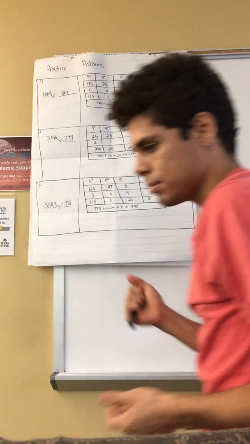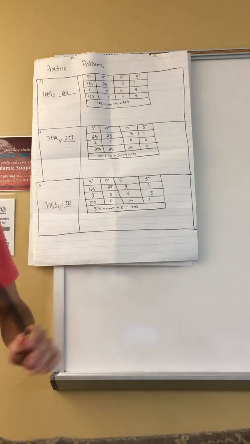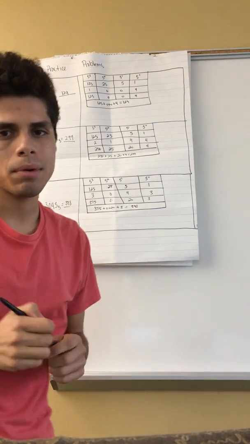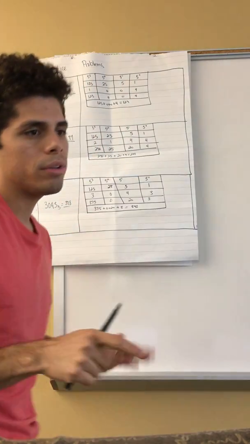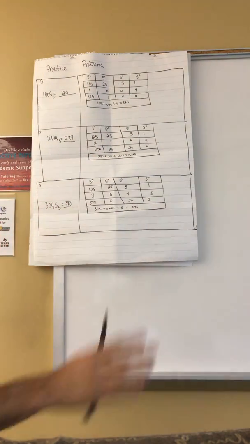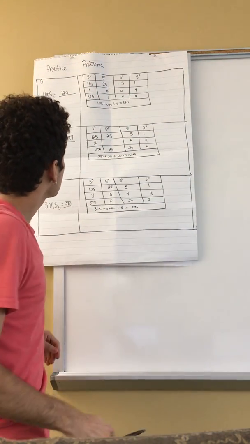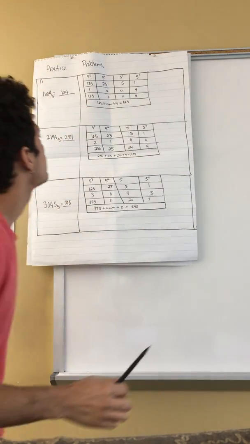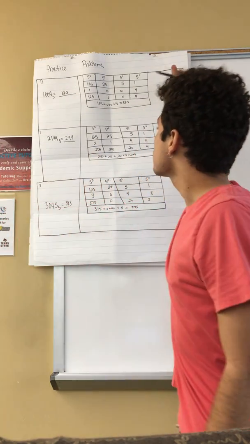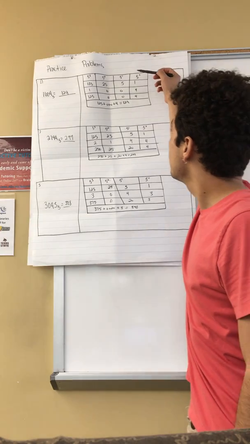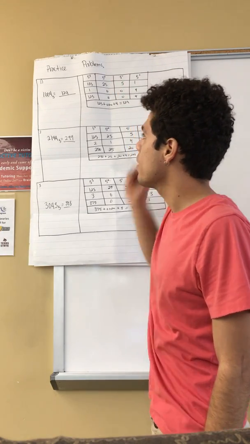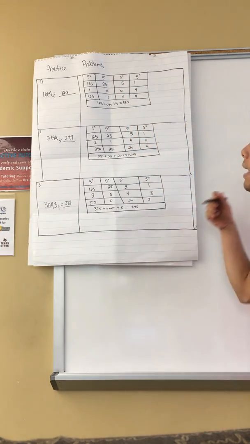Here are the practice problems. Since we already know how to do these, if you have any questions along the way, let me know. All right, so here's our first one. Let's see if she did this right. First, we're starting off with the powers: 0, 1, 2, 3. Very good.